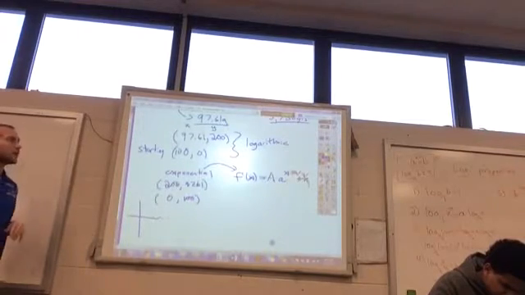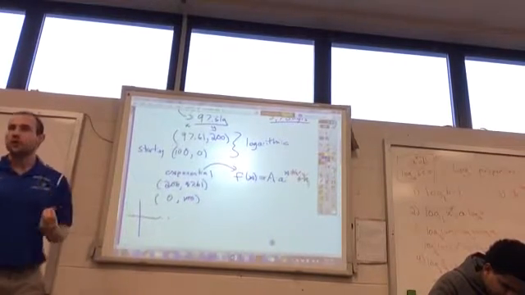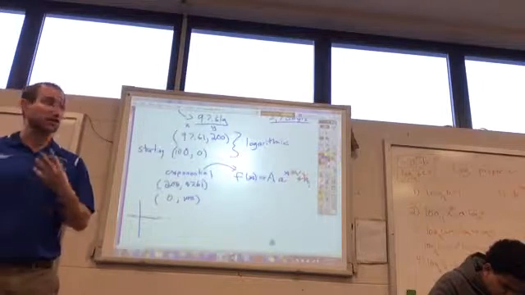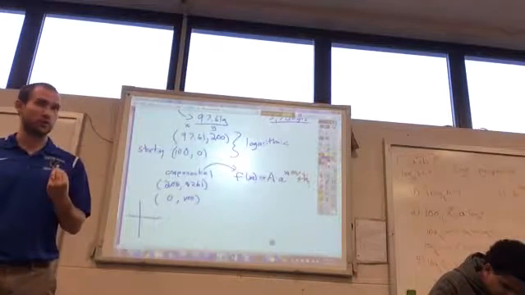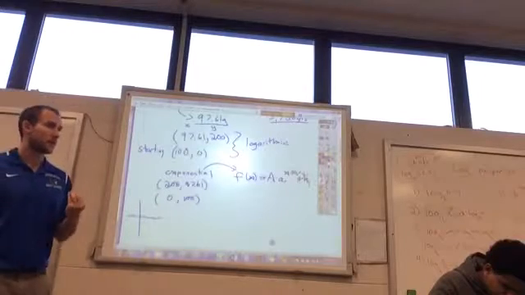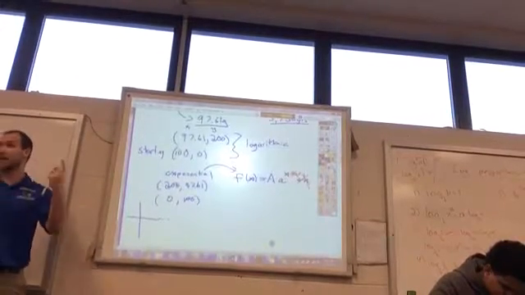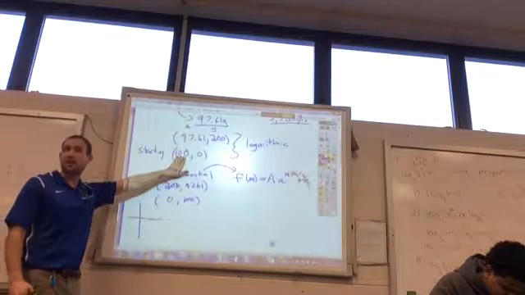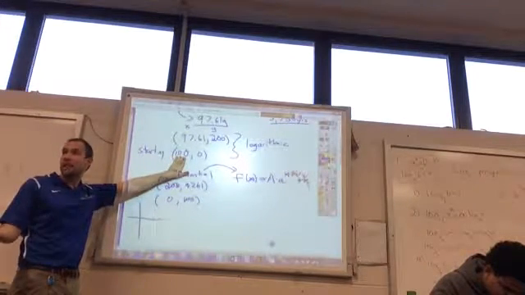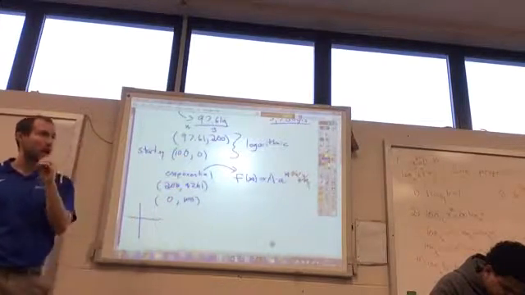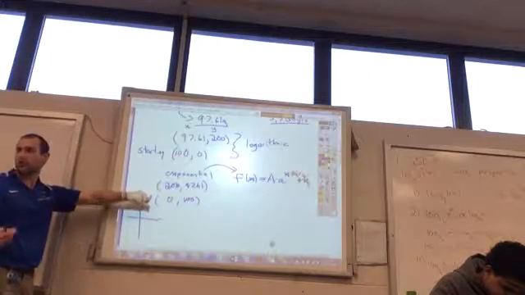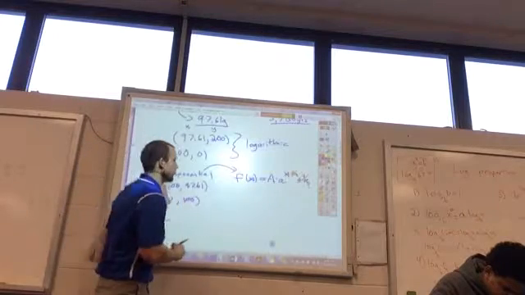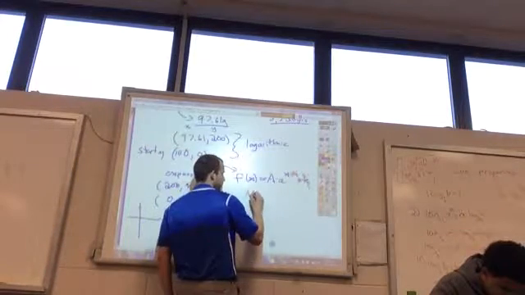Now, if this exponential function is representing how much I have over a certain period of time, my starting value is going to be what number? It's how much I have of the object at year 0. In my case, it's 100. It's whatever I start with. So that means that after 0 time, I have 100 grams of my object. Well, that happens to be my a value.